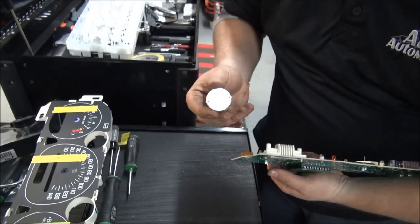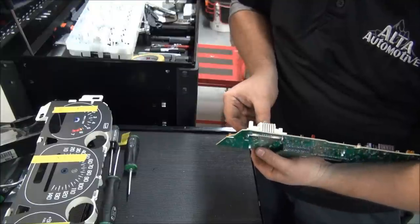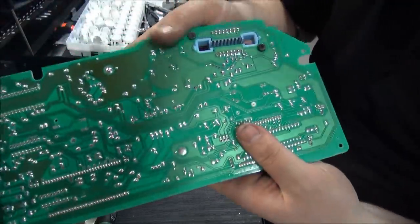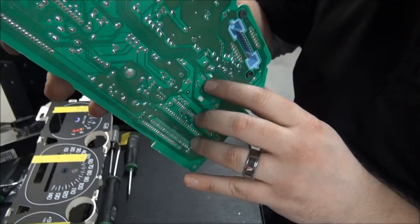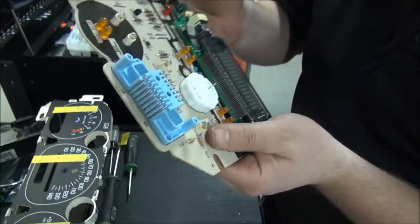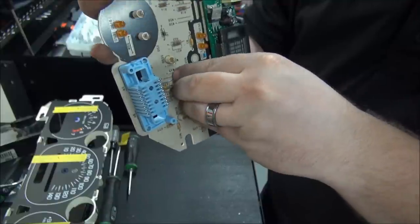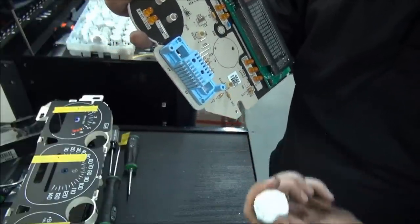Okay, so once you undo the solder, these babies just slide right out of there. All right, so you can see this is the little hole. Each one of them has that little wire that comes out of there. I've got these desoldered. Then basically all I need to do is pull this out forward, and it comes out just like that.